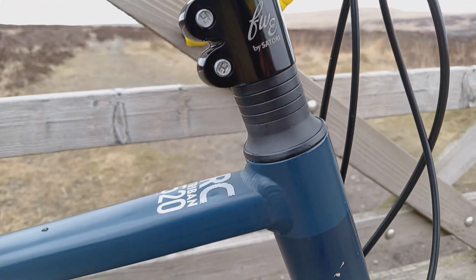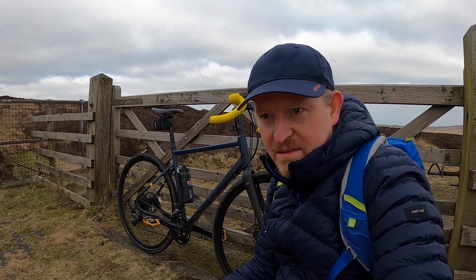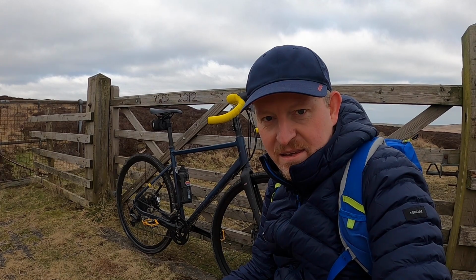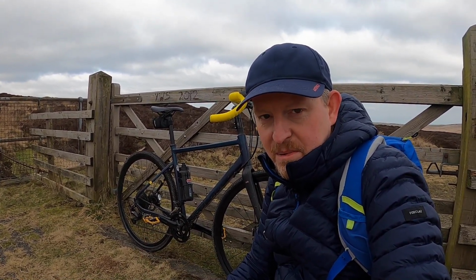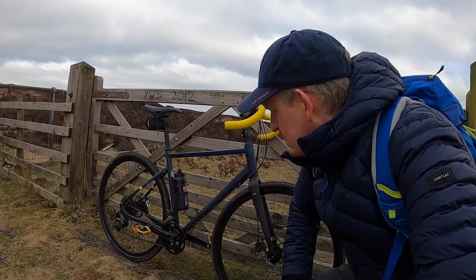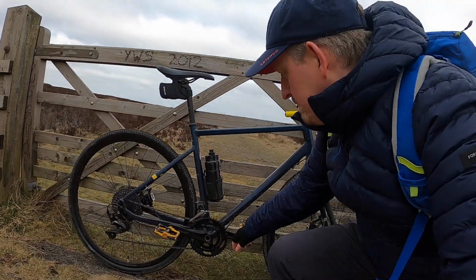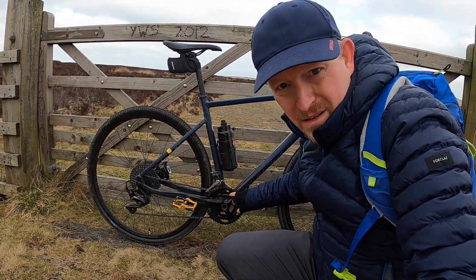It's a very, very upright position, and again, I've just gone for comfort here. I'm not looking to go particularly fast. I'm not looking for that arse-in-the-air road bike setup. It's just about the comfort on this bike, and the grab and go functionality and capabilities of it. Just moving to the middle of the bike, quite a big change here. I've put a GRX crankset on, is that the word?